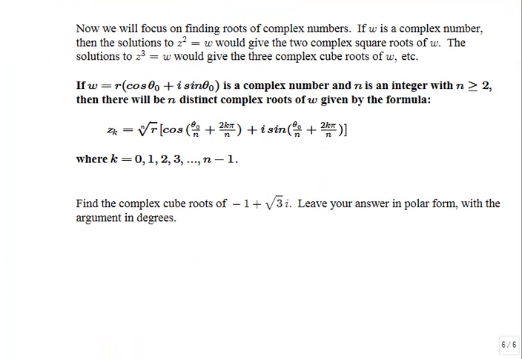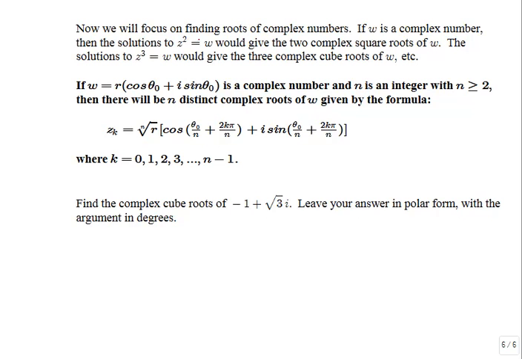Now the last thing we're going to talk about is another reason why we use polar form as opposed to standard form, and that's to find roots. We just talked about de Moivre's theorem, which enables us to find these complex numbers raised to integer powers, so z squared, z cubed, and so forth. Well, what if we wanted to know the square root of z, or the cube root of z, or the 4th root of z? How would we figure that out? And there's a formula for that. So here's what it looks like.